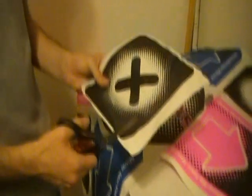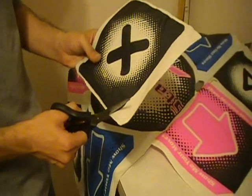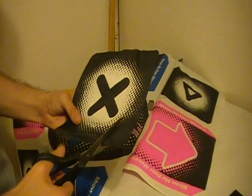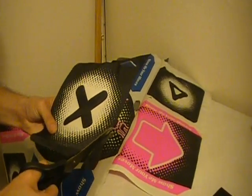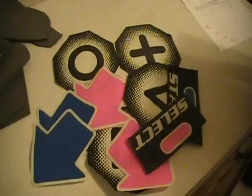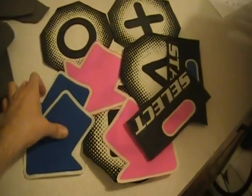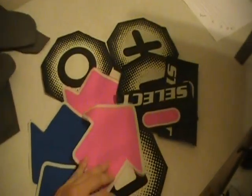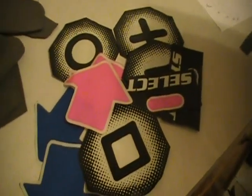You can make any shape that you want. All you've got to do is cut out some graphics, or you can leave them in squares and triangles, whatever you want to do. This is the design that we picked, so we're going to use this one. And we did that to every single one of our graphics: arrows, select, start, and X, square, circle, triangle.